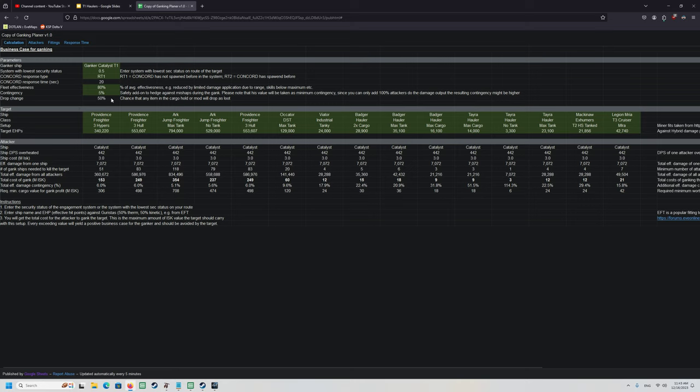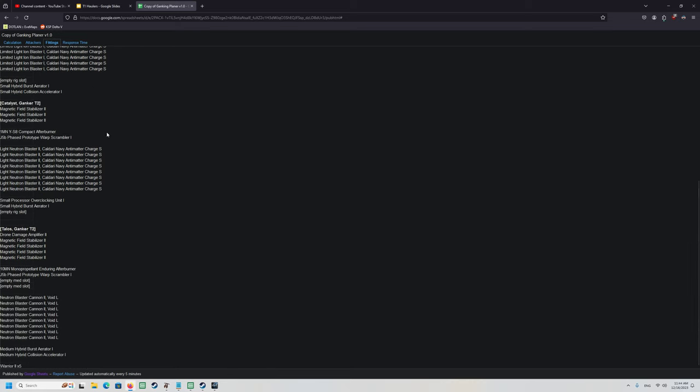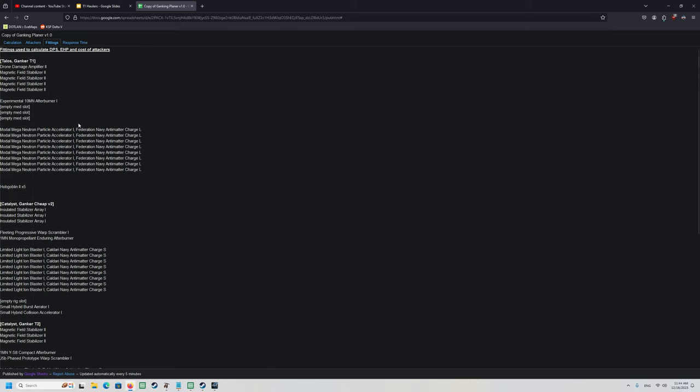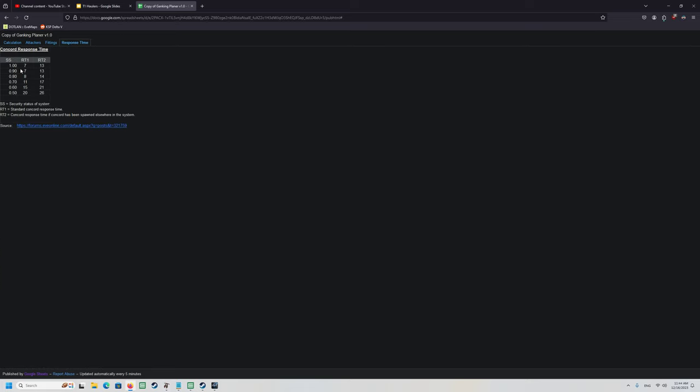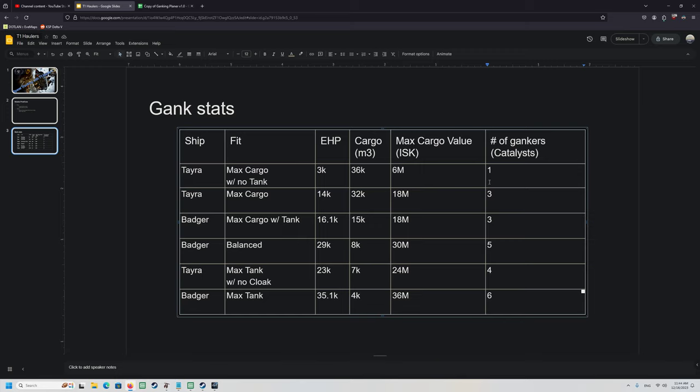Most gankers multi-box, so they have reduced efficiency since they have to click attack on each of their ships. They expect about a 20% reduction in efficiency. This accounts for that, and then a 5% margin of error is in there as well. You can see some of the ships that I've fit out here and what they look like. Here are the Badgers and Tyras that I built for this video, and you can see where these numbers break out. With one of these spreadsheets, you can build different fits in here. You can have a T2 Talos or a Tornado or a Catalyst, and you can modify response times for Concord as well. So this is a ganking calculator, and this is what I used to build this, just so you have an idea of how much value you can haul before you're hauling with a target on your back.